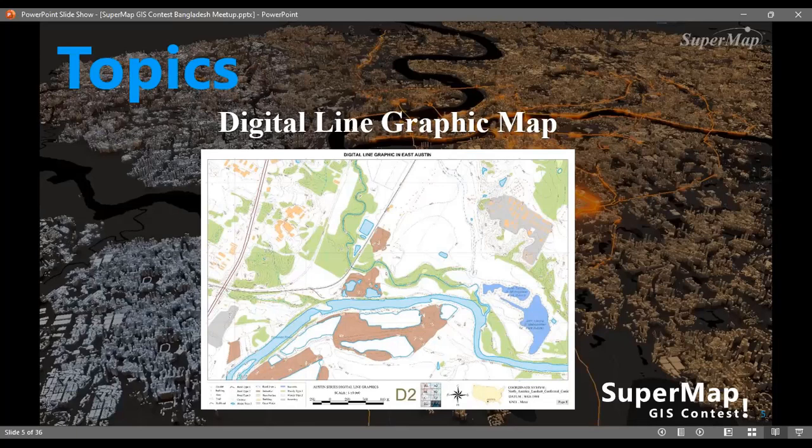This is actually a block map or index map from the United States of America, from Austin State's digital line graphics.